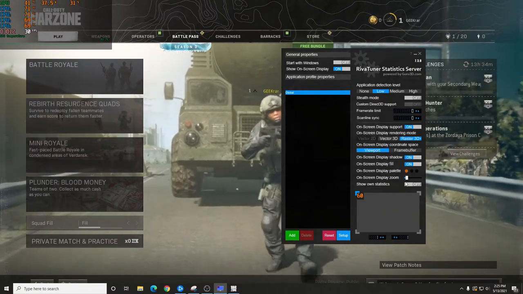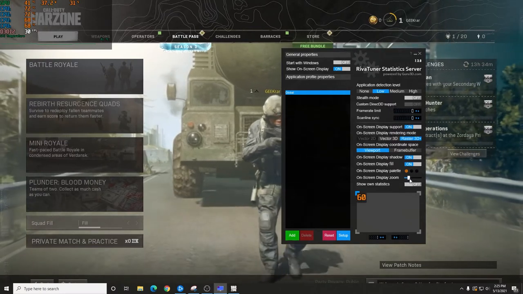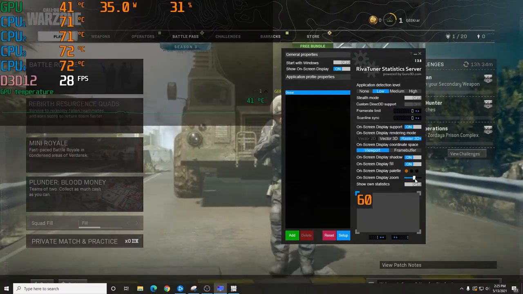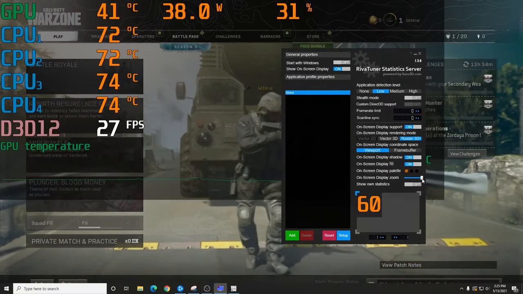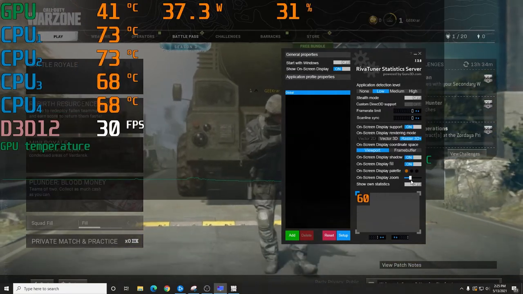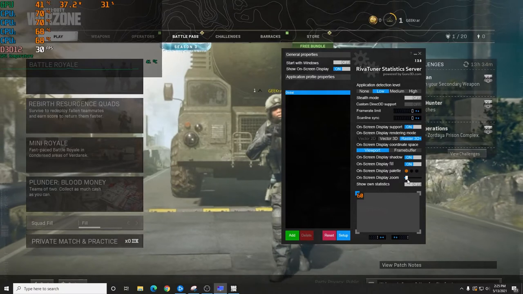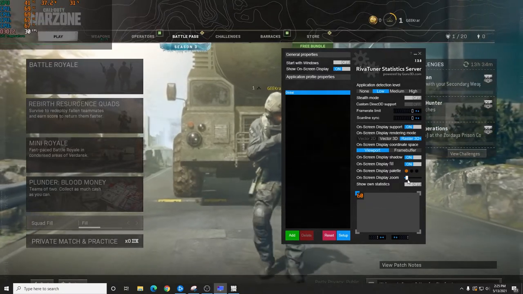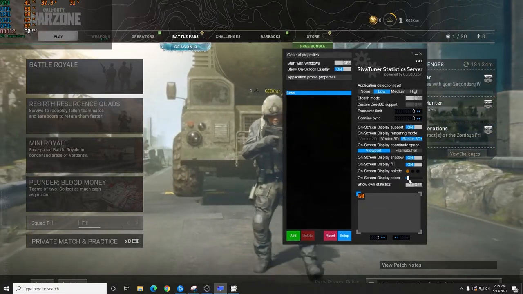And then we have the zoom option. So we can drag and drop this a little bit bigger and smaller. You can make it massively bigger and take up the entire screen if you want, or you can just minimize it to the size that you want. Pretty helpful. Depending on your screen size, you may want to scale that as needed. So that's basically how to enable the service.